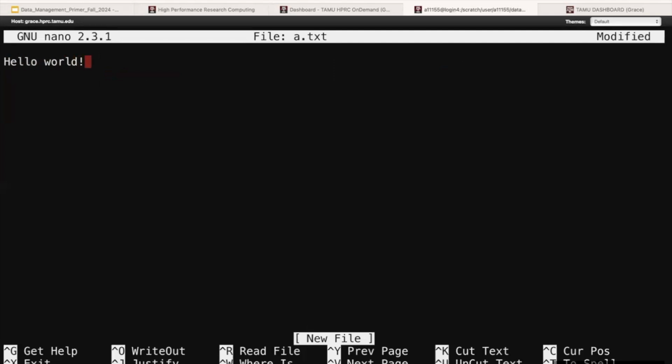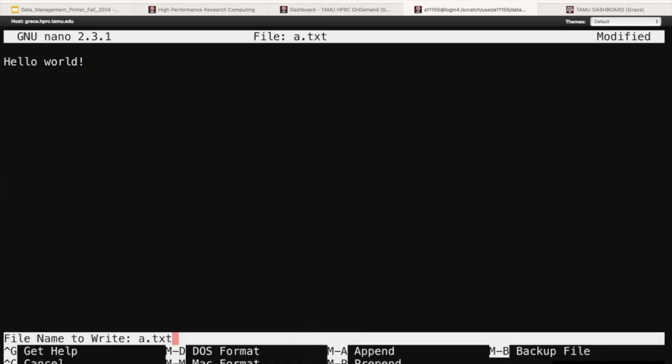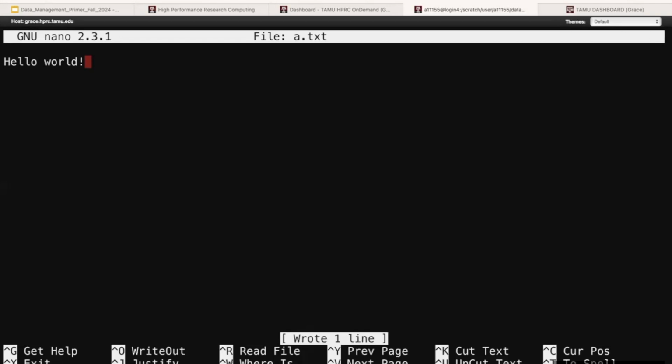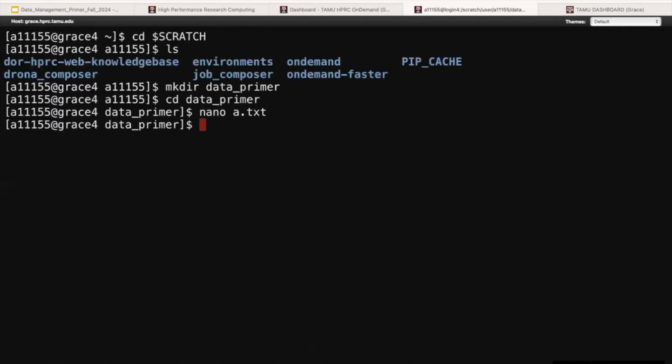And after you type in the contents of the file here, you will need to first save the file. You can do this using the Ctrl-O command and then press enter. This way we'll save the file. So Ctrl-O, enter, and then we can press Ctrl-X to exit from this nano editor. So press Ctrl-X, it closes it. So now if I run the ls command again to list all the contents of my current directory, I will see that a.txt is there.